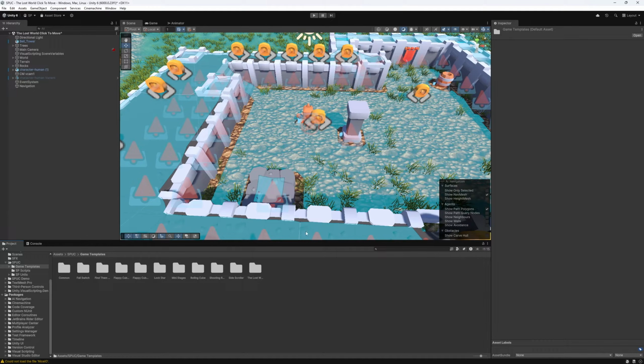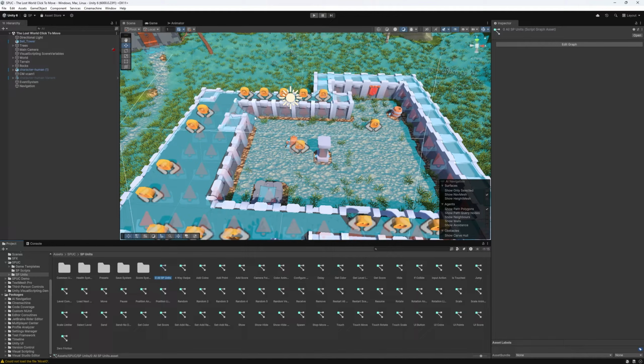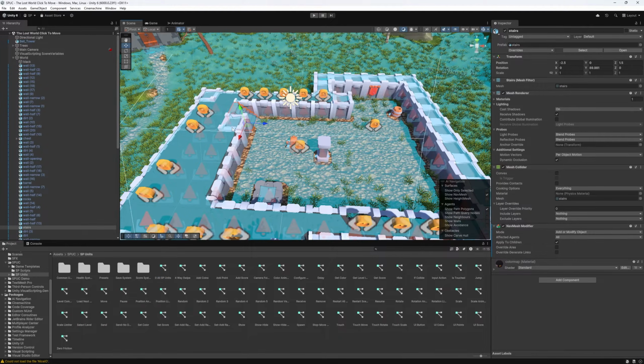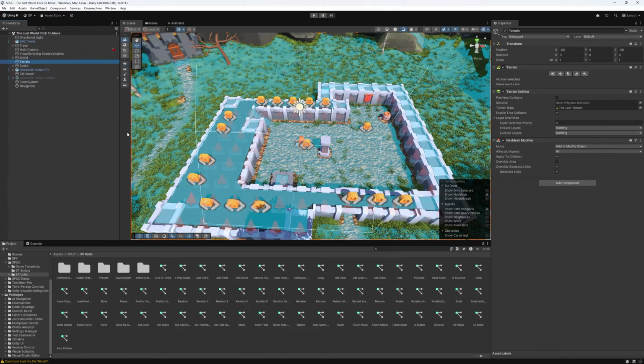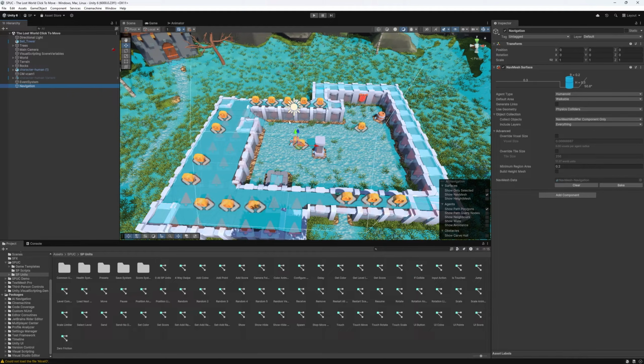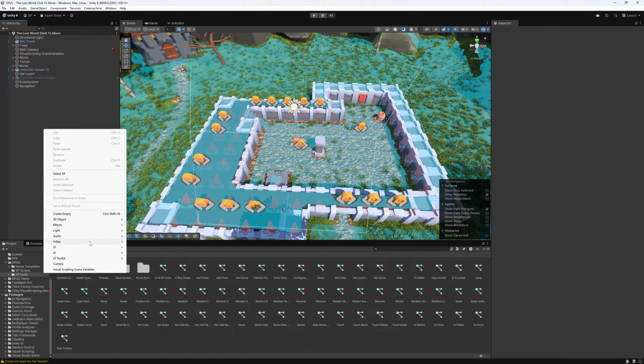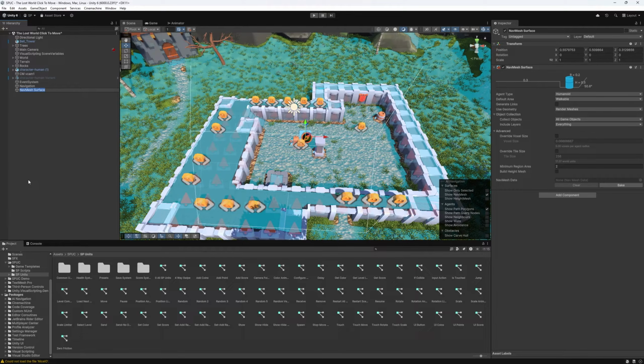So this template that I'm working with is called The Lost World, and it's going to be located in SPUC Game Templates, The Lost World. And so let me show how I configured it. So I am using NavMesh here. For my world, I have created the NavMesh surface. If you're not sure how to create that, you can go under AI, NavMesh surface, and that will create a new one. Then you can do your configurations, click bake, and that will create that surface.